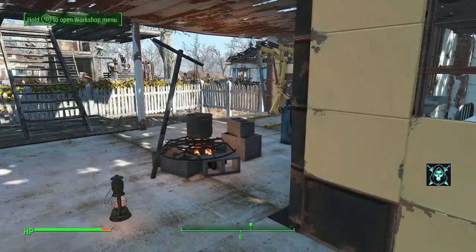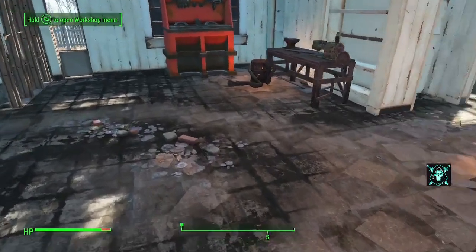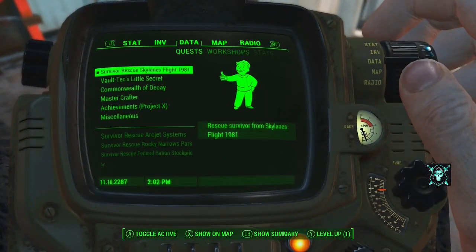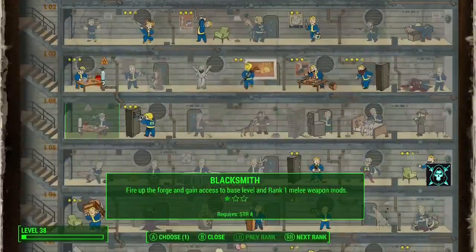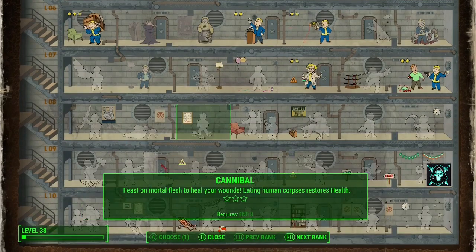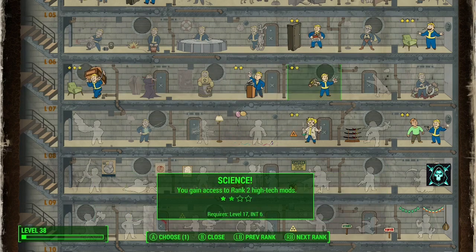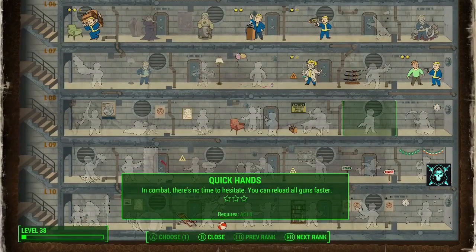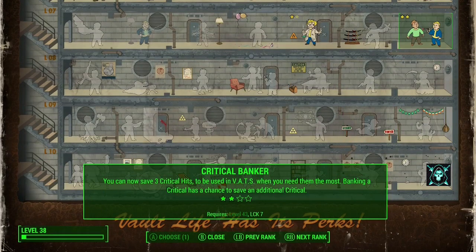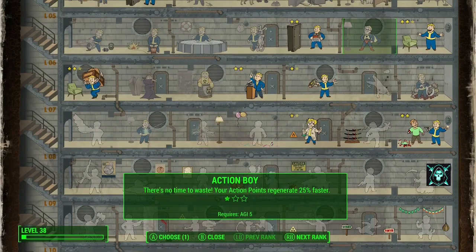Let's see, did we take demo expert, I think it is? Where is demo expert? Here. We probably should. Okay, so critical banker, we could do up to 2 crits. That's going to be good. We probably should increase that as much as we can, as soon as we can.